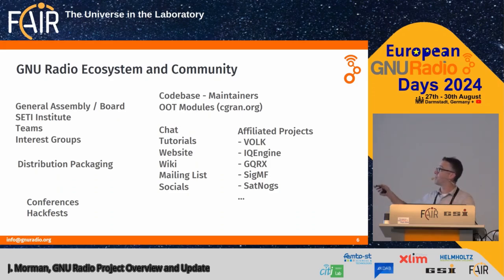And then also, part of the GNU Radio ecosystem is projects that are affiliated with GNU Radio or are built on top of GNU Radio, such as GQRX, which you might be familiar with. Some of the newer ones, like IQ Engine, aren't necessarily GNU Radio based, but they store data in the SigMF format, which is a metadata format for storing IQ recordings that was born out of the GNU Radio community. So there are a lot of different projects that are affiliated with GNU Radio, but not specifically part of our community. So I just want to give a broad view of the ecosystem of GNU Radio.